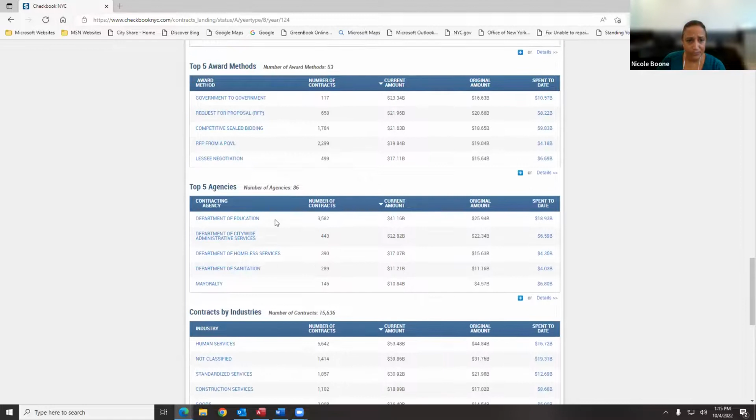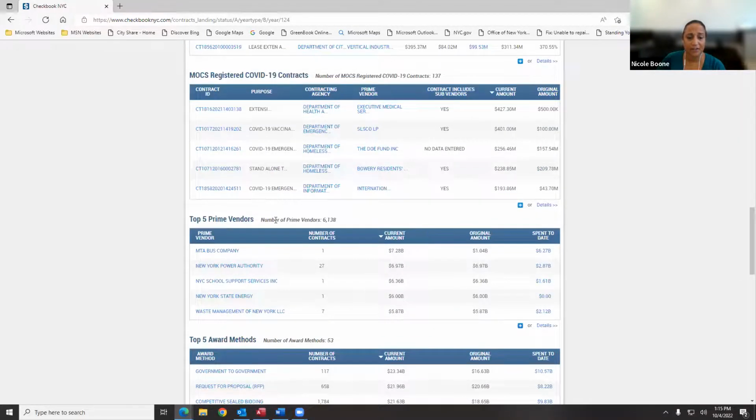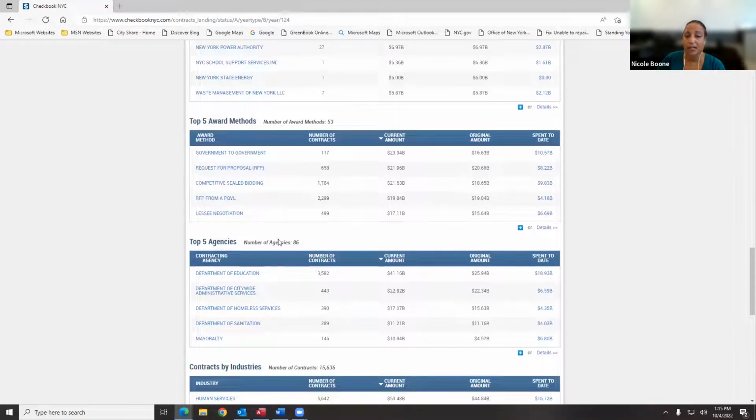So let's sort of dive off from here and say that we just want to look at a contract. We want to look at all the contracts for, say, the Department of Education. So I can just come down here to our top 5 contracts and click Department of Education. The entire page is going to refresh to show all of these widgets, everything for the Department of Education. I'm not clicking on it yet because there's another way to do this as well.